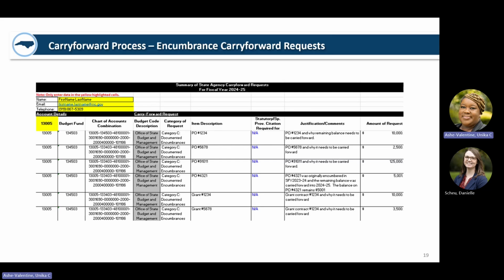Then we have PO 4321, which was originally encumbered in fiscal year 2023-24, and the remaining balance was carried forward into 2024-25. The balance on PO 4321 remains $5,001. The amount of the request is $5,001. Next, we have grant contract 1234, and the amount is $10,000. And then last but not least is grant contract 5678, and the amount is $3,500.